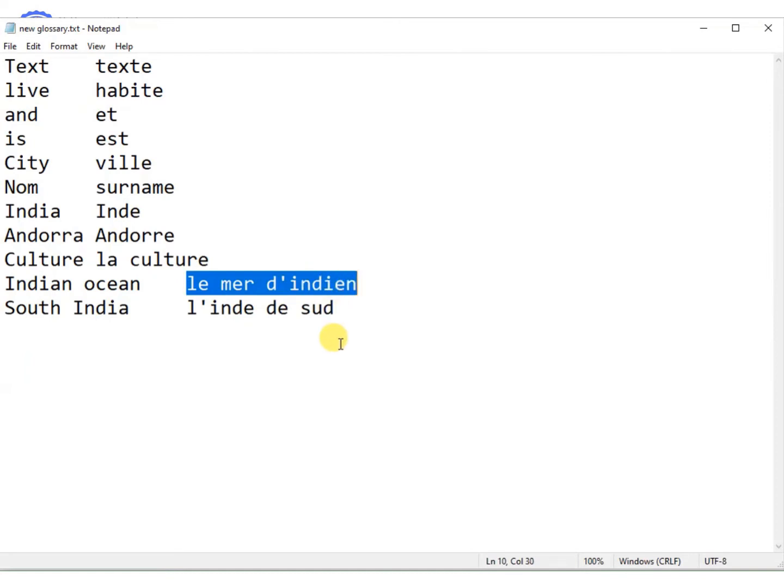Remember, you have to give one tab space between the source and the target word. So we are demonstrating the Notepad glossary, which is the simplest form of glossary. So source word, one tab space, target word. That is the simplest form. Next.